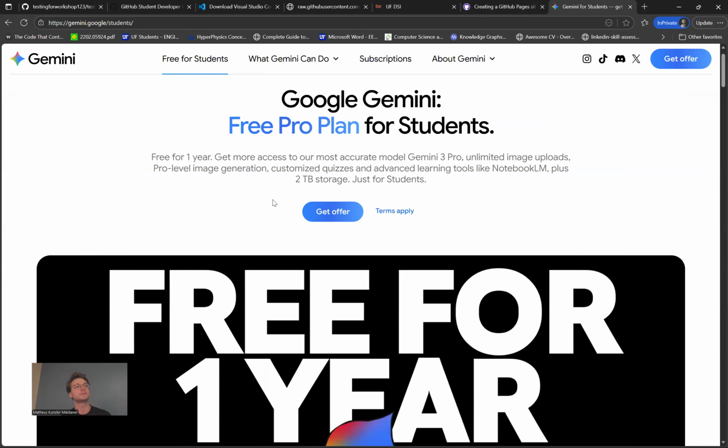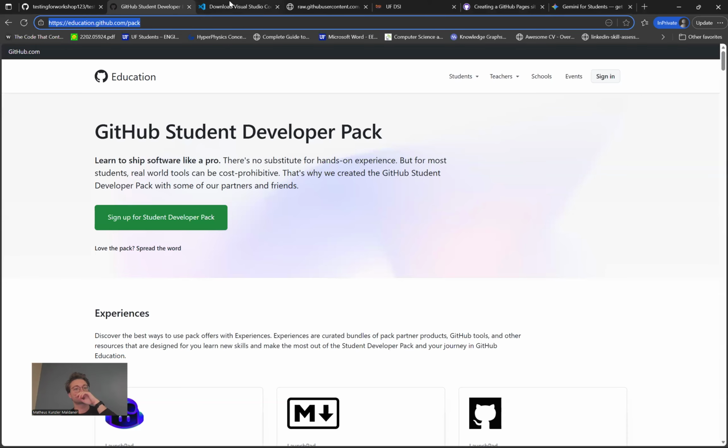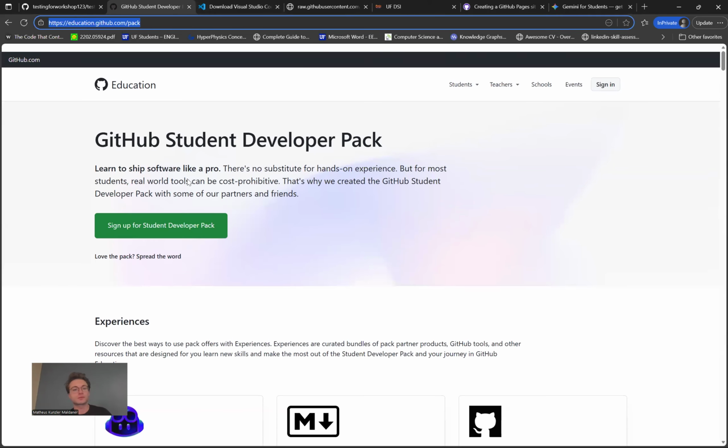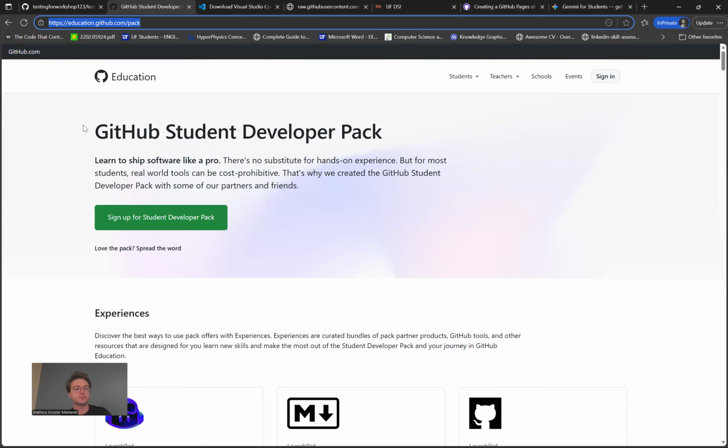Yeah, what's up? You have to be logged into GitHub with your UF email to get the benefit. Yeah. You do. I mean, I have the benefit, but my original account is not UF. I just tried adding my UF email to my personal GitHub, but it said I already had a GitHub account with my UF email. Oh, I already have one with the UF email. Yeah, I guess. I might just sign in with that one and start over.